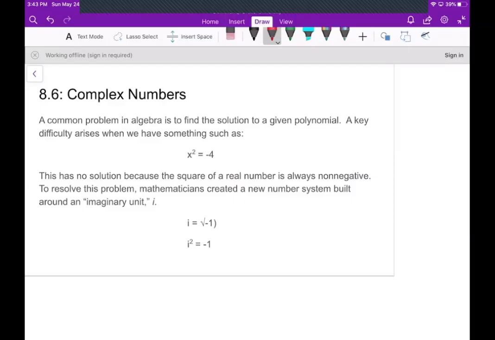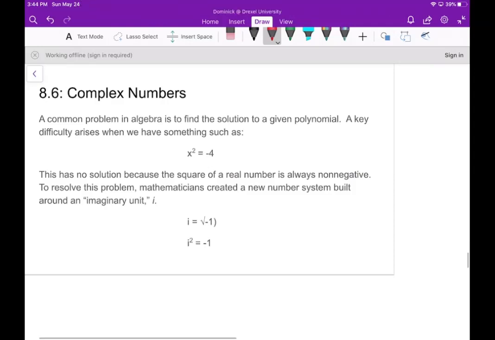Okay, guys, welcome. Today we're going to talk about complex numbers. The reason we need to talk about complex numbers is for equations that look something like this, right? Now, we said before that if you have a number being squared, it can never be negative, because if you're taking a number and multiplying it by itself, you're either doing positive times positive or negative times negative. In either case, you're going to end up with a positive number. So something like this, if you just take the regular rules of numbers, is not possible, right?